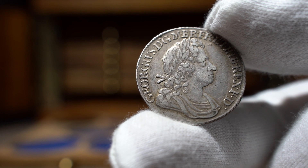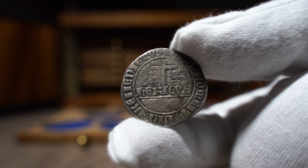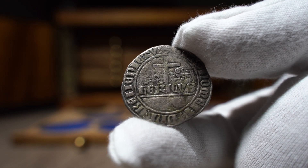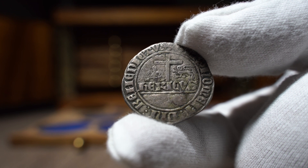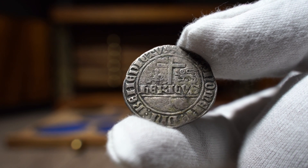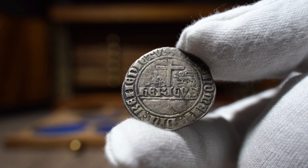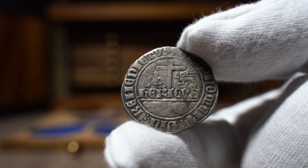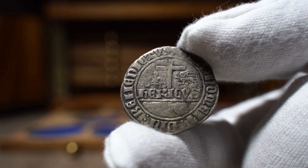And finally, my third and final coin of the bundle, and it is the second coin from the reign of Henry VI. This coin is an Anglo-Gaelic coin, where coins were minted in territories of France that were under English control. This part of numismatic history opens up a whole area of English history, and has only been covered on the channel once before, back when I covered a hardy from Edward the Black Prince.